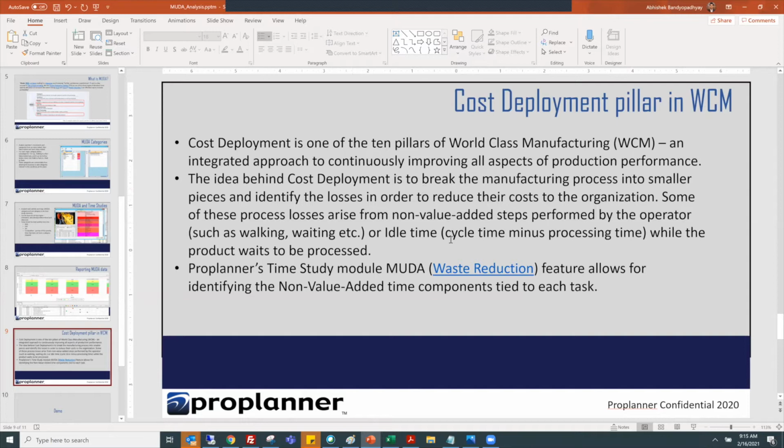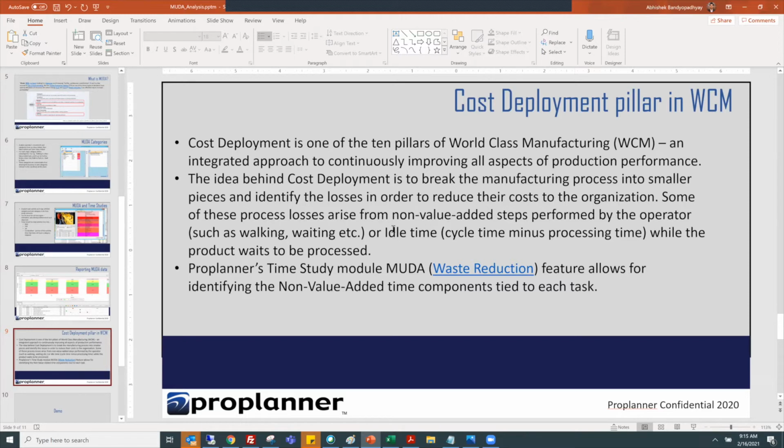The idea behind cost deployment is to break this process into smaller pieces, which is exactly what we're doing with taking an activity and defining time study elements for it. So we are breaking it into smaller pieces, and then we are looking at those smaller pieces to see how we can identify the losses of the non-value add and eliminate those, right? So that's really the idea behind expanding this tool, the MUDA analysis tool, to WCM, and specifically in the cost deployment pillar.